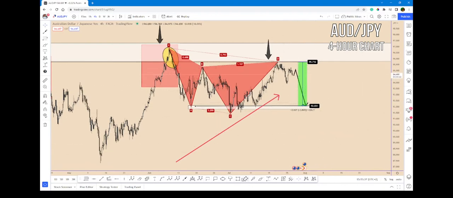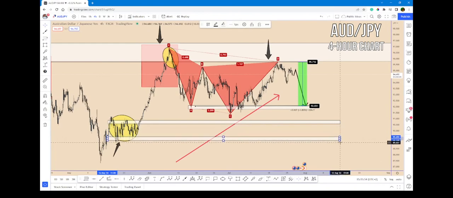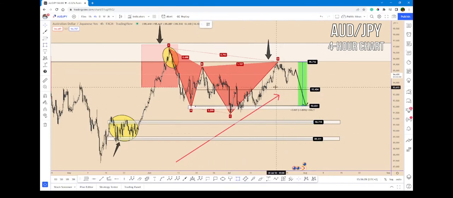If you want to target a lower part for the targets, this area here is very dense, and this is showing that the buyers and the sellers are well positioned again in this area. And what we can do is target the top of this pattern, or probably also the bottom. So both of these are very good targets as well. We don't have to be strict with the targets, because every time we close profits is a good thing. Here we have also another good structure area, so we can close profits also here at 93.40.